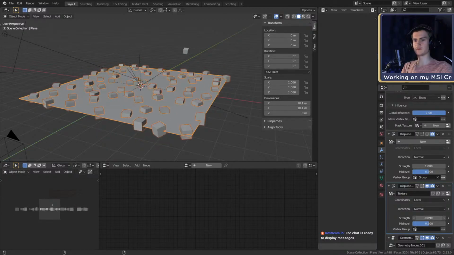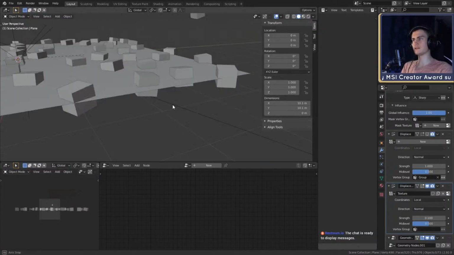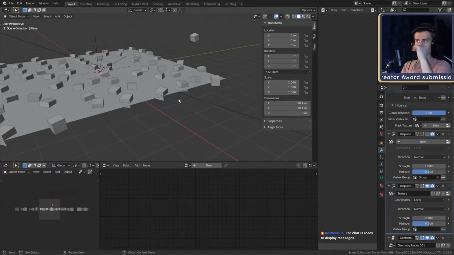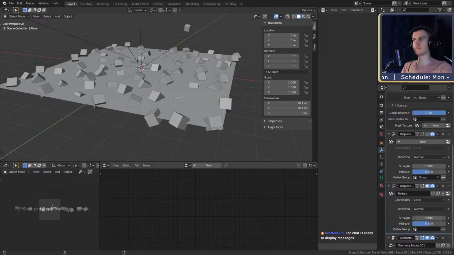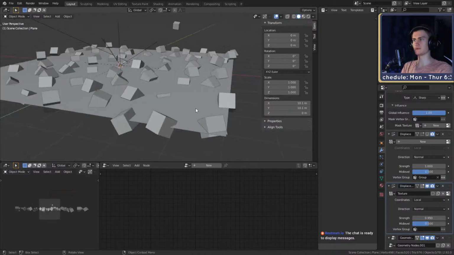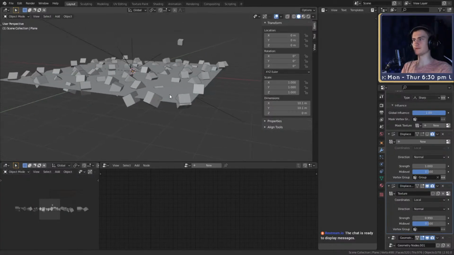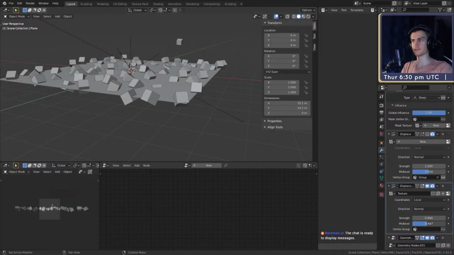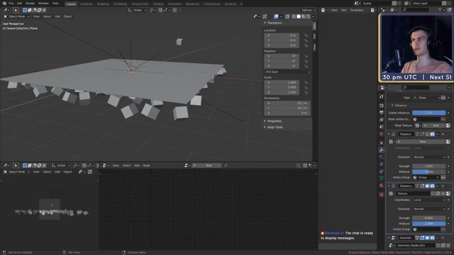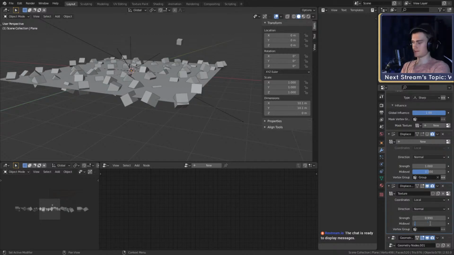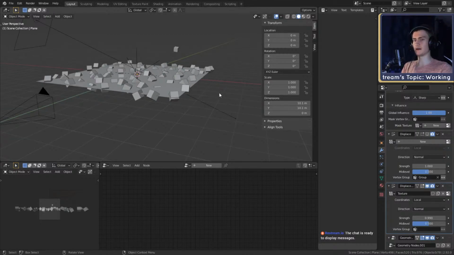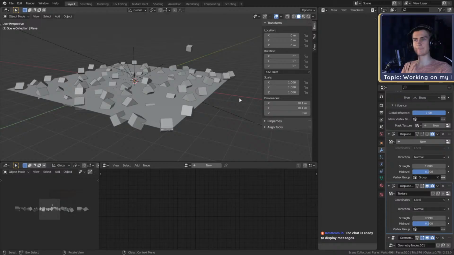So if I make this very, very small, maybe 0.1, they all have a kind of individual rotation. Because of the displacement of the original plane. So if we make this a little bit stronger, we can see they are rotated a little bit stronger. We can change the mid-level so they raise higher or lower. This way we can change their height using a displacement modifier.